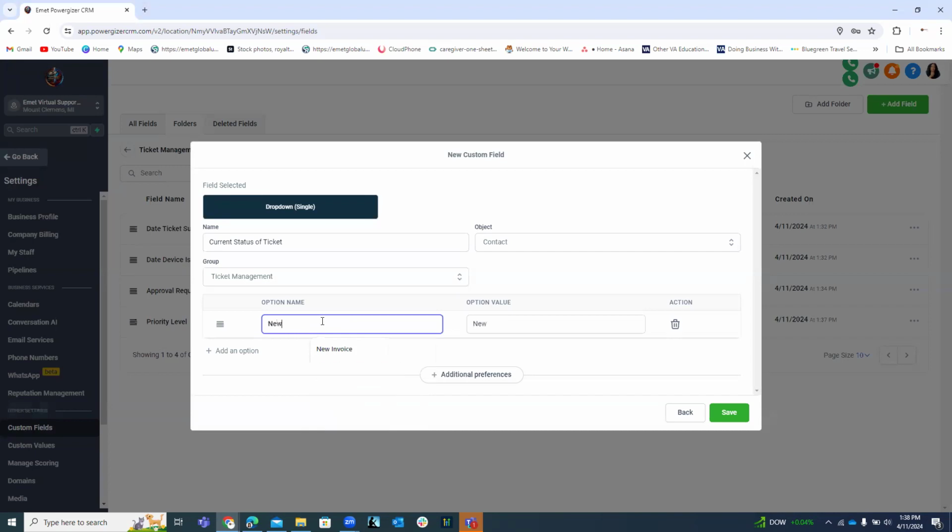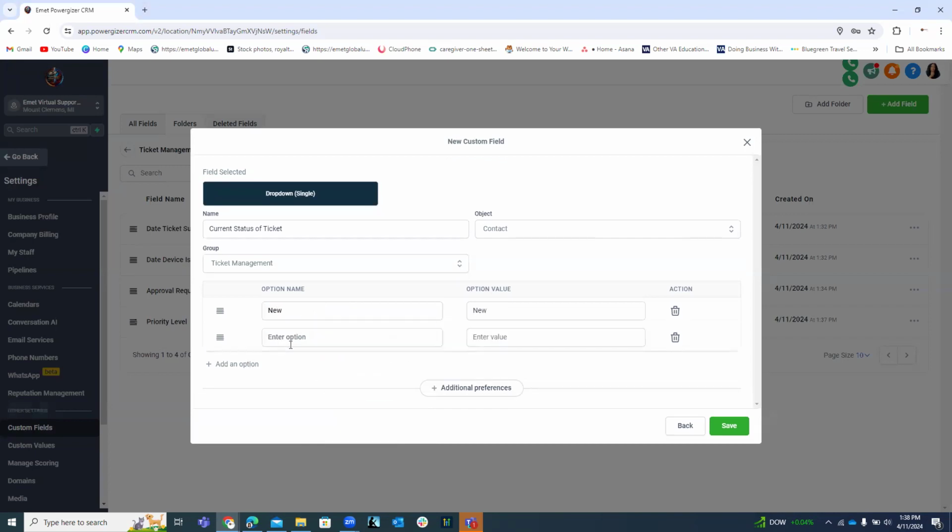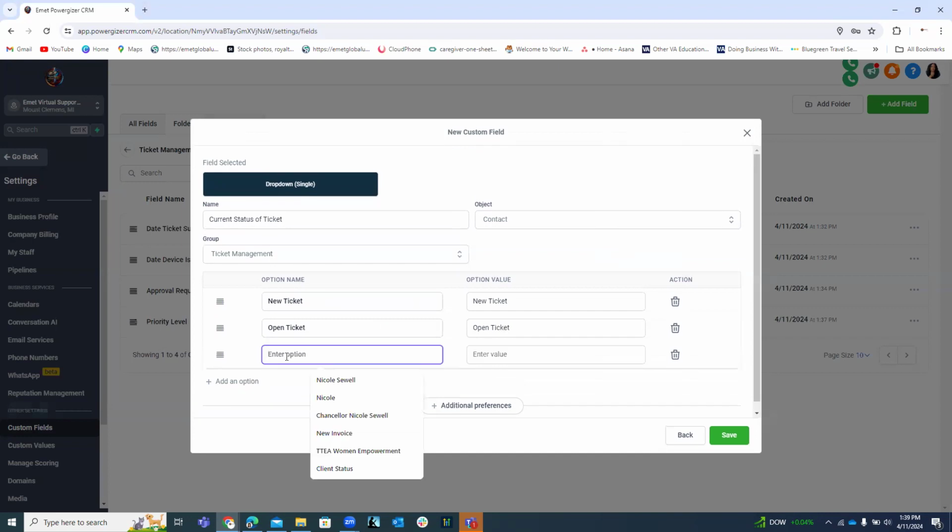Is it a new status, right? And again, you could say new ticket. Sometimes specifying makes your process easier. New ticket. You could say open ticket. You can say pending user response, or requester response.